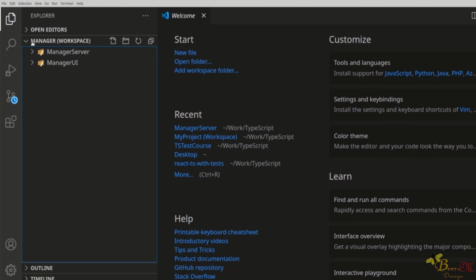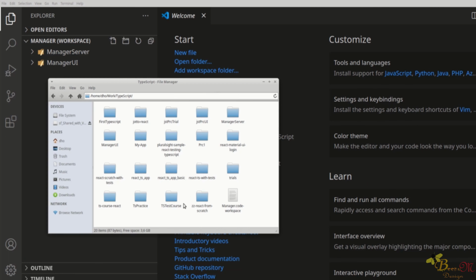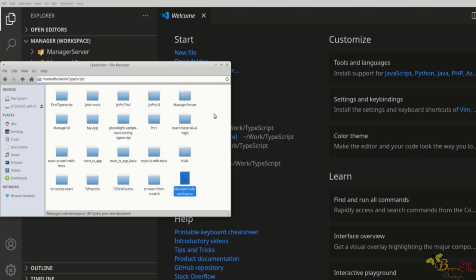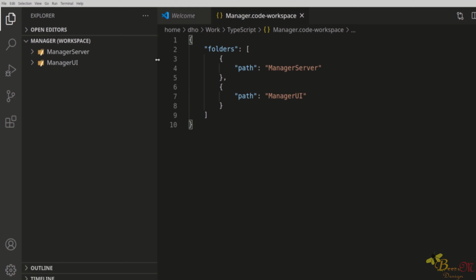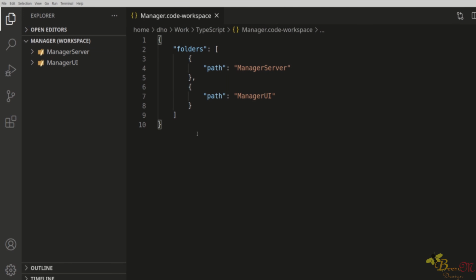Let us look at this file, how it looks. I can open it with code, since for some reason it's hard for me to visualize it otherwise. I can see it right here. And as you can see, this is just a JSON file, which contains the paths to our folders. Very basic until now.